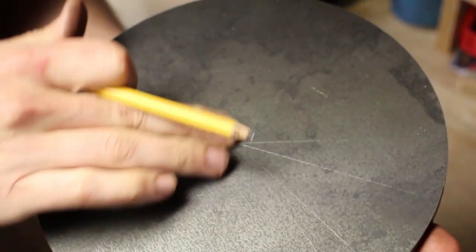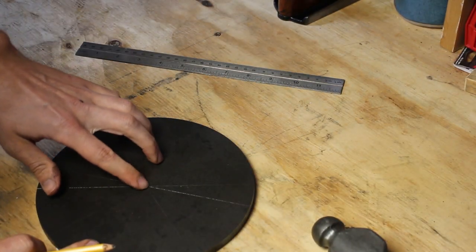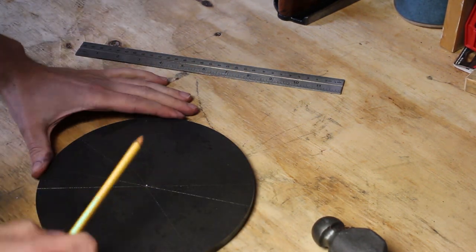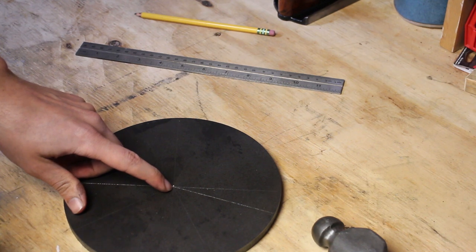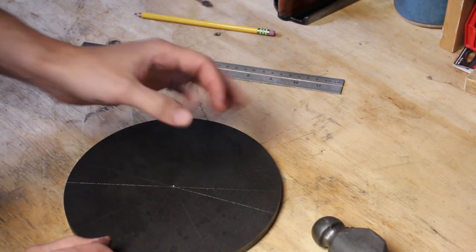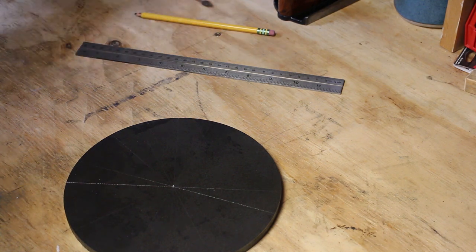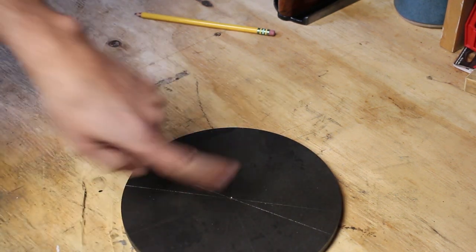But I'm essentially making a giant washer. There's going to be some wiggle room, some play in this anyway. When I drill the hole, I'm going to drill it a little bit oversized, so that the boss on the bottom of the vise can rotate in there freely. I don't want it to bind or anything. So the fact that it's probably within an eighth of an inch of center, and the hole itself is going to be an eighth of an inch oversized, it doesn't really matter. I think I've probably got a 3/16 tolerance here where it doesn't matter. If you're looking for precision, that ain't going to do it.